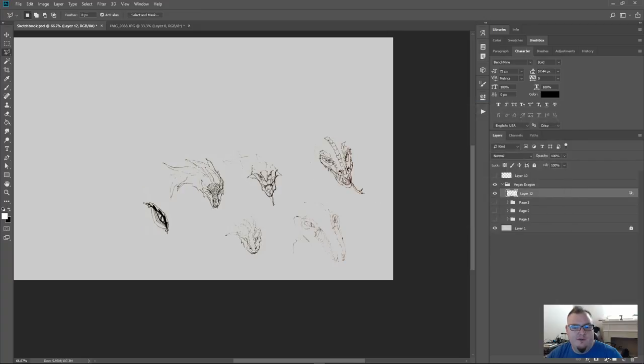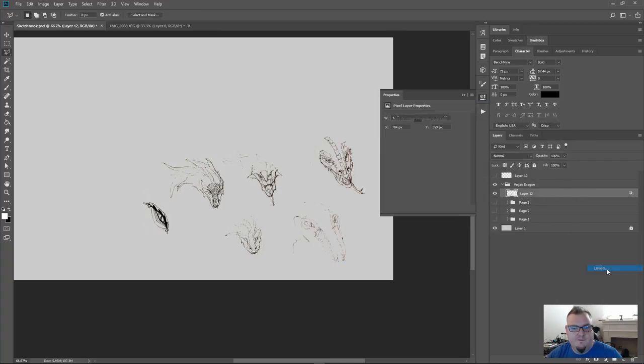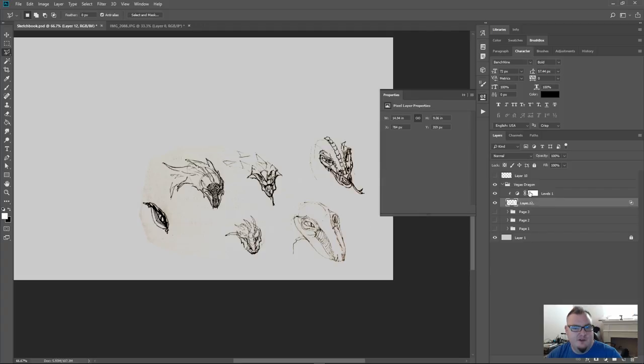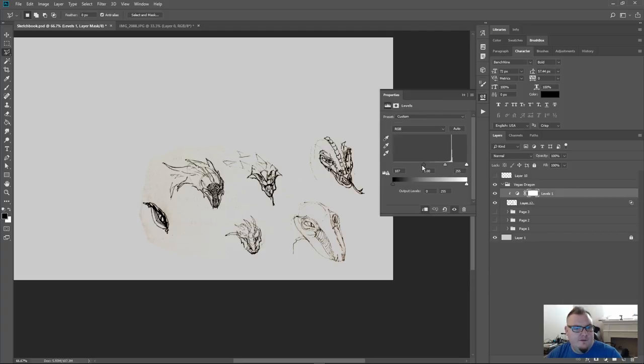And what's great about the levels is you can also do a layer style. And so it would only apply to certain sections. And so first thing I'll do is bring the blacks up where they need to be here. Let's do a clipping mask, so it only applies to the details on this sketch layer here. And once I've got that coming back to a point where it's really good for this section here, it's a little too heavy on the rest of this, but I can use the mask here to help me define that.